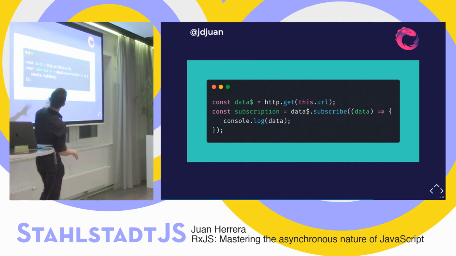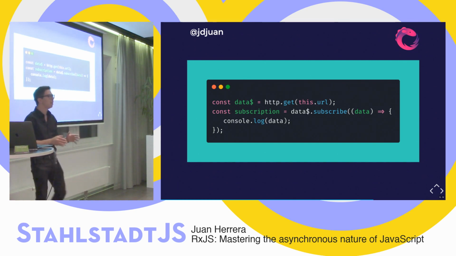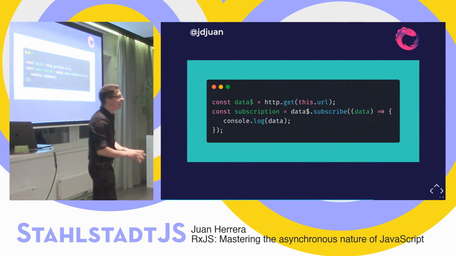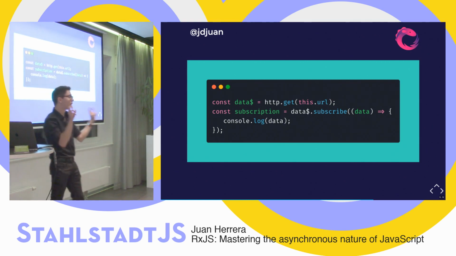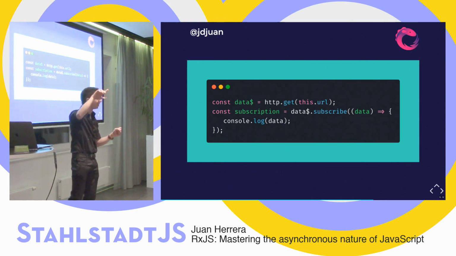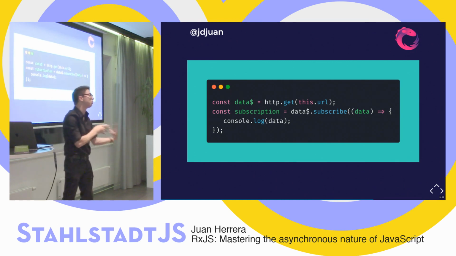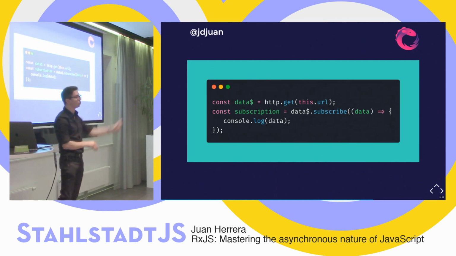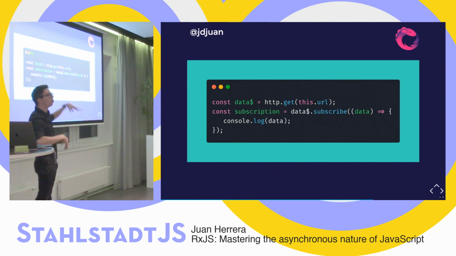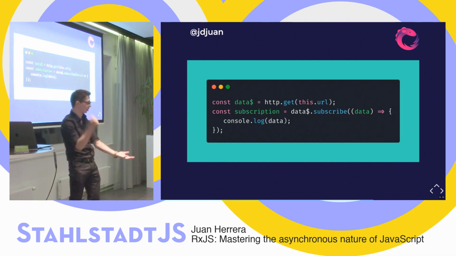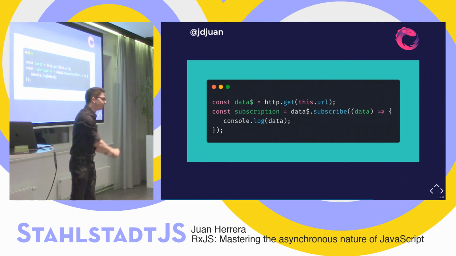So, technically, what's happening here is that in the first line, I'm making an HTTP request. And this first thing is our observable. Just so you know, a quick hint, the things that have this $ sign at the end, those are observable variables, the variables that hold an observable. So data is our observable. That's number 1. Number 2, we have the subscription, which is the result of actually subscribing, which is kind of saying, like, I do want the information.